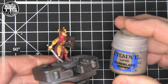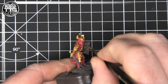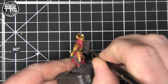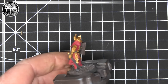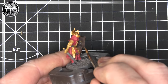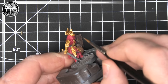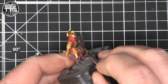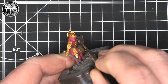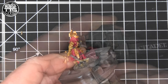Going in there with the Baneblade Brown. We're going to add to the detail of the wood grain again. Just having those three tones in the wood make a big difference. And we're also going to do this at the front of the shield in a moment. And this is a great colour. It's a great highlight colour for most of the browns in the Citadel range. And I also use this to highlight the edges of the strapping.